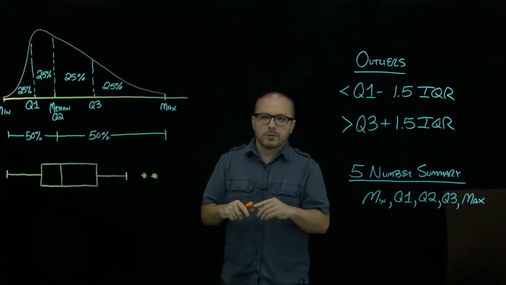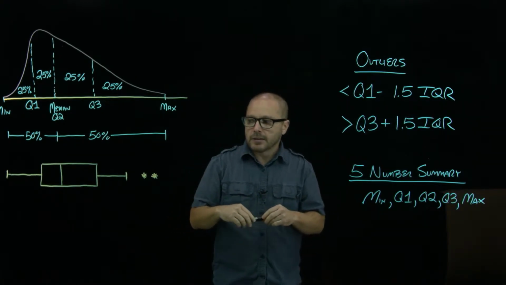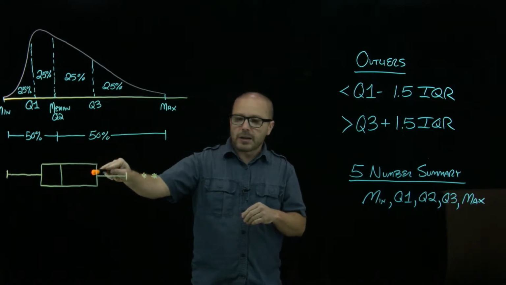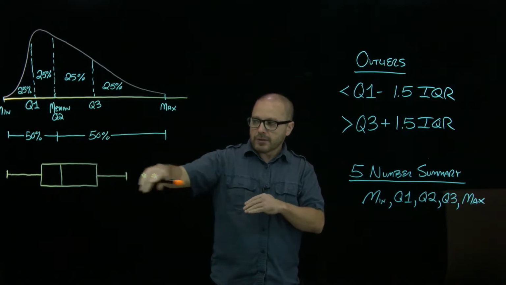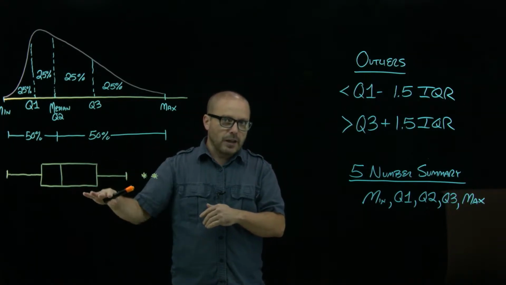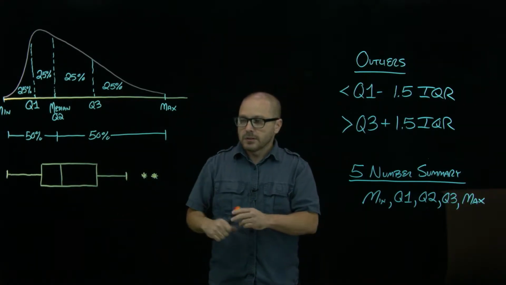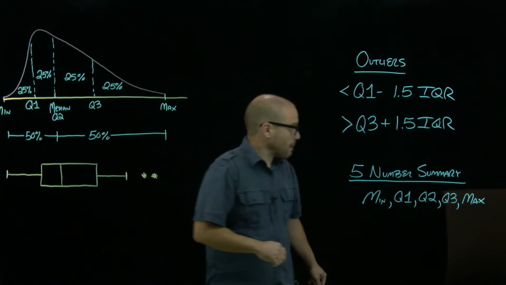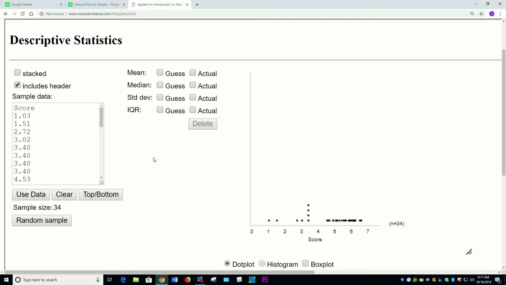What I want to do now is move to the applet, and we'll look at creating a box plot. And actually, one of the most powerful things about a box plot is the ability to stack them so you can compare data from different populations. So we'll look at that. So what I have here is just the Descriptive Statistics applet. This allows you to draw box plots or histograms and just get the basic information. We used this early in the semester.